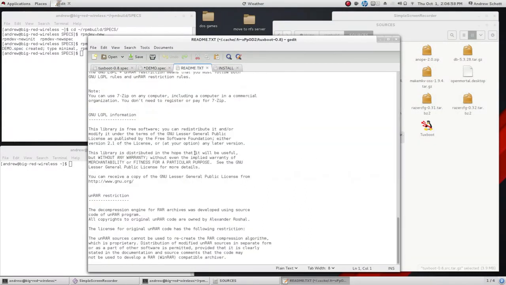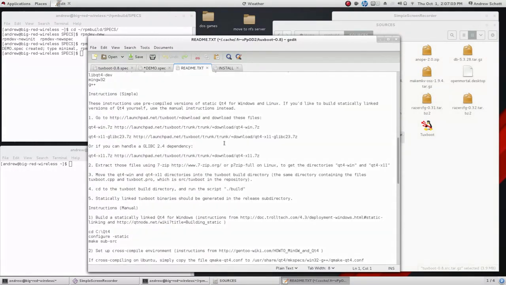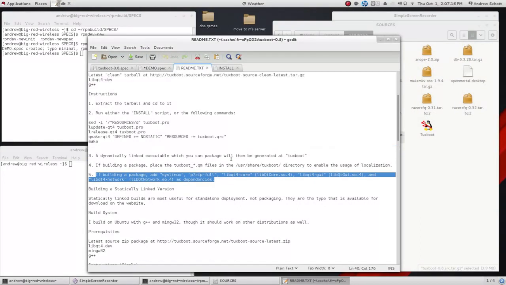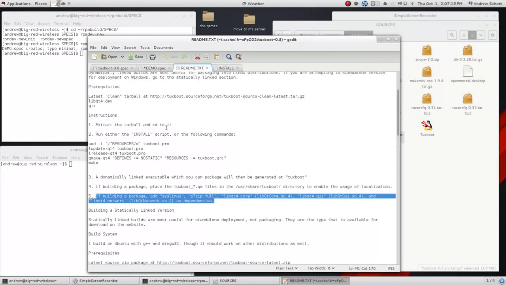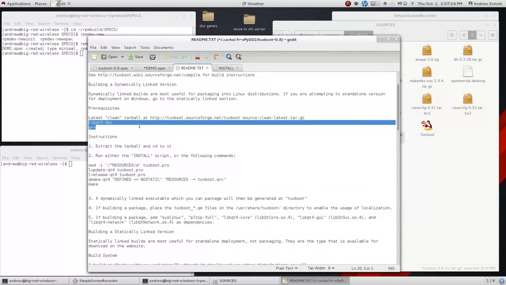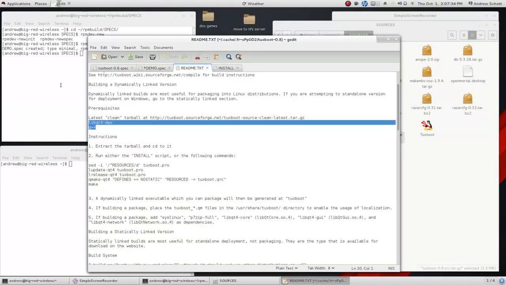Generally speaking, you're going to be able to find this out in your README files. And yes, lo and behold, here we go. For running it, they gave it to us. Pretty much flat out told us what we need. For building it, they told us what we needed to do. And we could plop that in for tuxboot. Now, they told us what they want. Here, let me pull that back up.